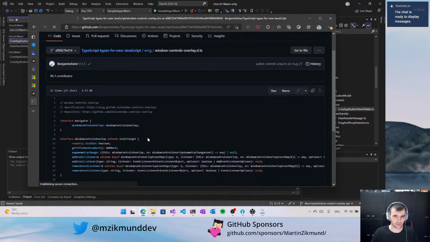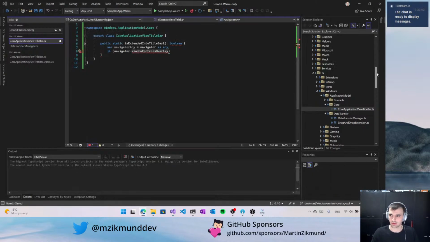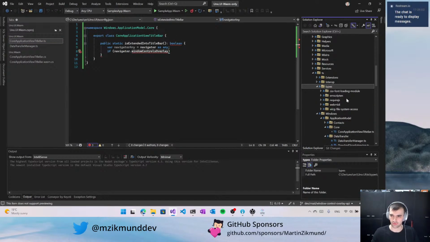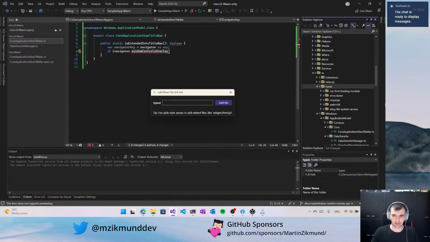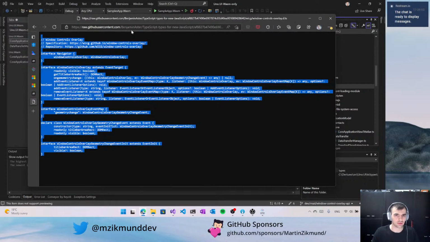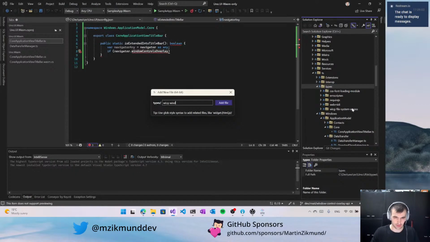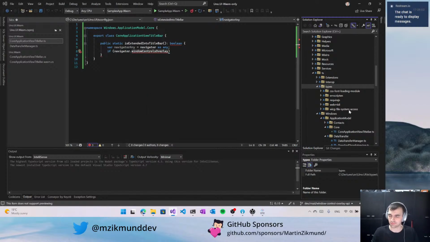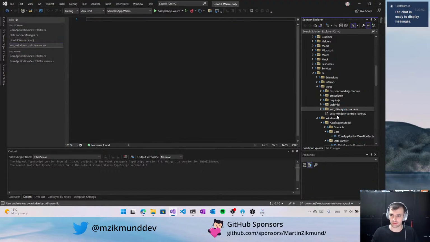So I'll just take this and put it into types. It's window controls overlay. Window controls overlay. Oh, I created a file with the name, not the folder. Let's delete it again.